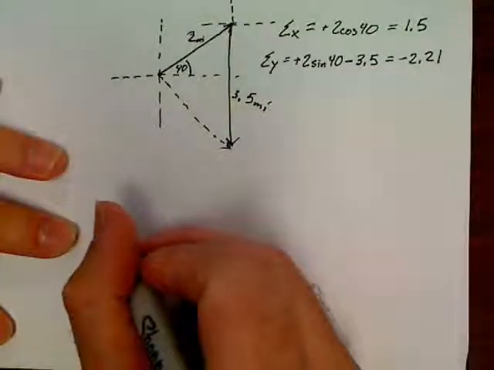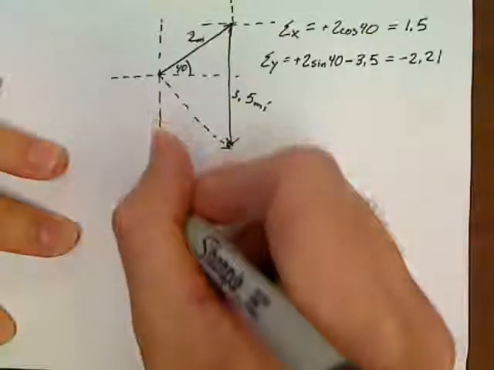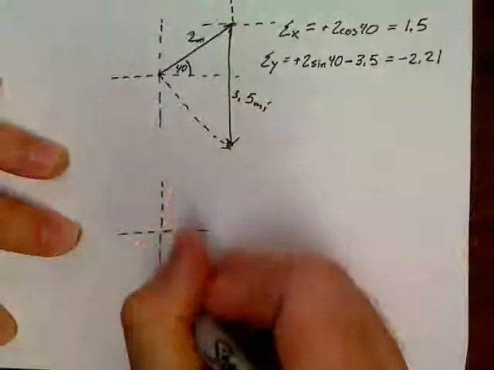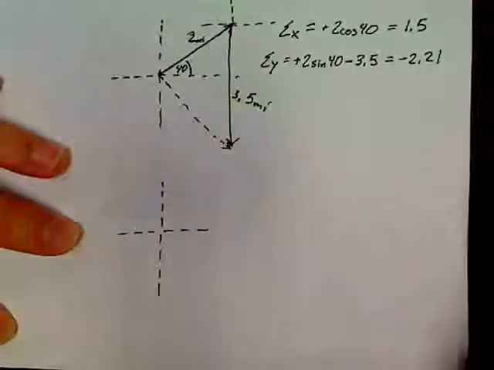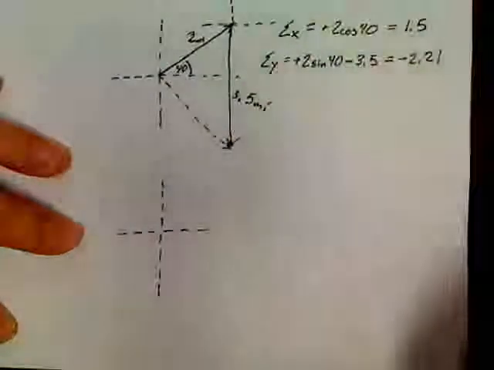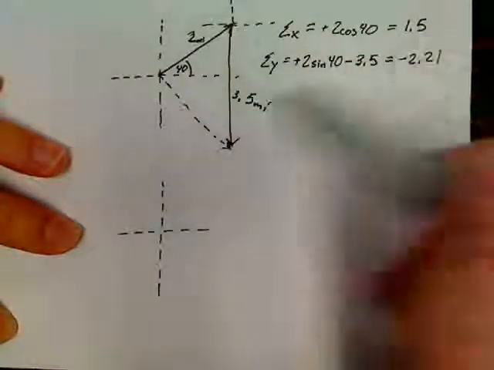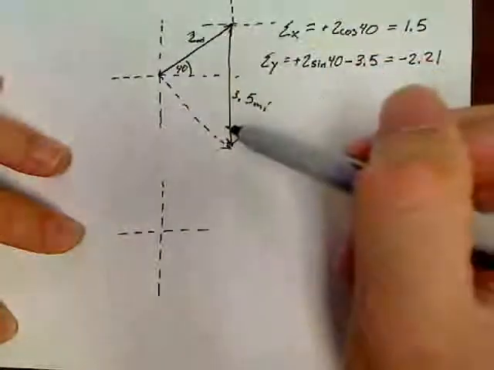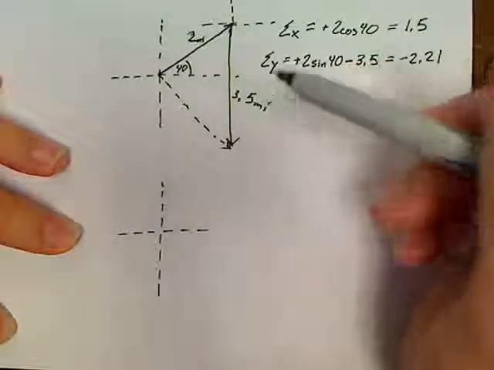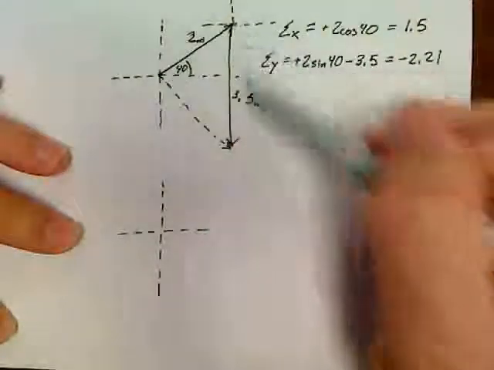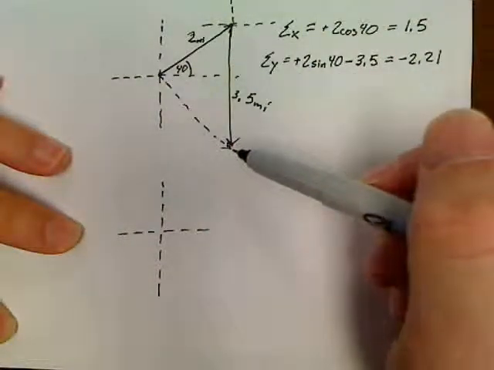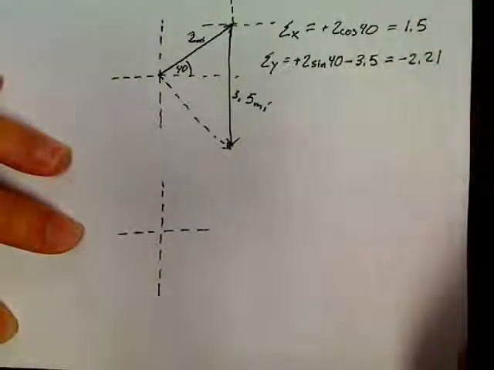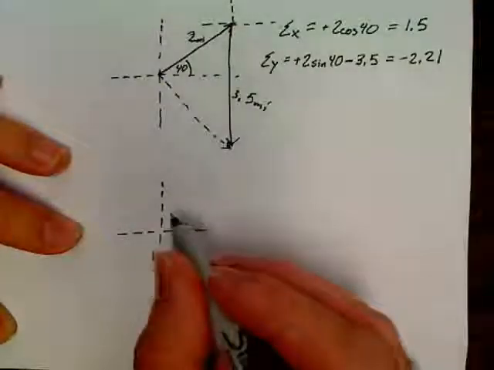So, what I like to do at this point is draw a brand new crosshair. The only thing we're interested in a vector addition problem like this is the resultant of these vectors. What are these vectors added together? We're going to do it strictly based on its components. This would be a component method.